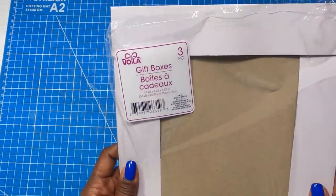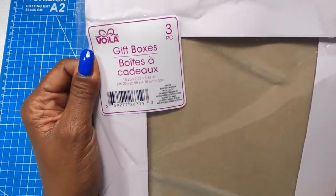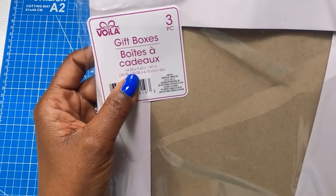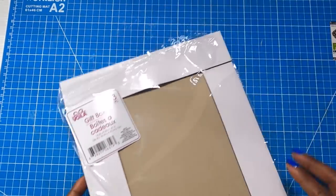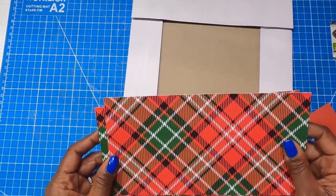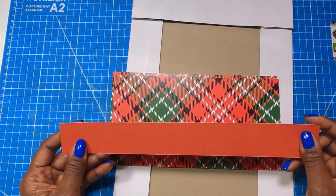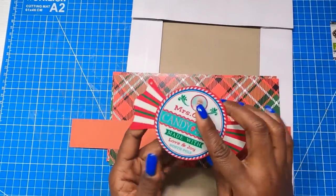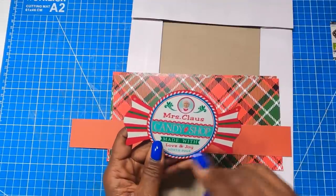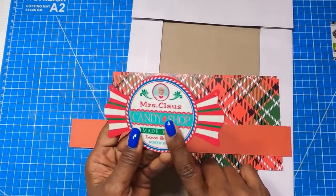Here is the size box we're going to be working with today. It measures 14 and a quarter inches long and it's almost nine and a half inches wide — it's the length that I'll be focused on, so it is 14 and a quarter inches long. I have two pieces of decorative card stock measuring nine and a quarter by four and three quarters. Then I have a strip for my handle measuring one and a half by twelve, and a decorative metal piece for the front that I bought at Dollar General at end of season last year on clearance.